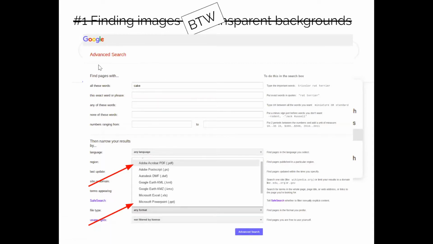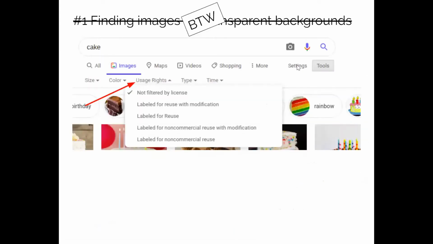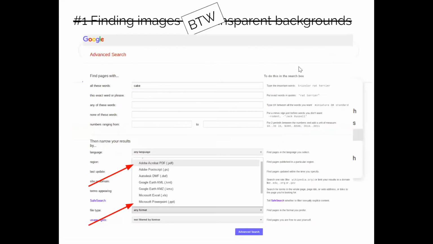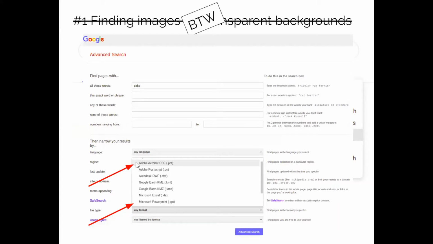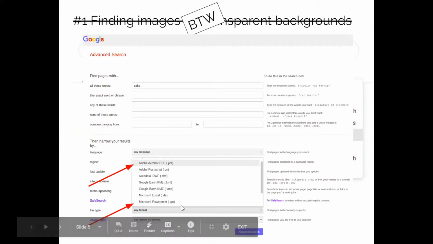So I can do an advanced search. And you may be thinking, well, how do you do that? Okay, so that's going to be under settings. And you'll go to advanced. And then file type is here. I guess this was a drop-up menu that popped up here. And the two that I'd most be interested in are a PDF or a PowerPoint. And so it's specifically going to give you those files.